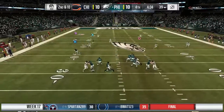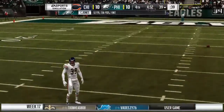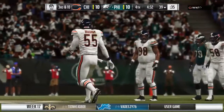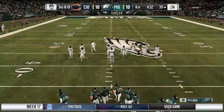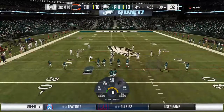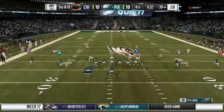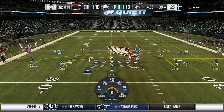Throwing again on 2nd and 10. Jones, and his throw's going to be incomplete. A pretty good coverage there, and both of these defenses have had good coverage throughout this one. No doubt about it, and in today's NFL, where we're used to a bit more scoring, this feels almost like a well-pitched game in baseball on both sides where the tension continues to build. Who's going to make the big play?